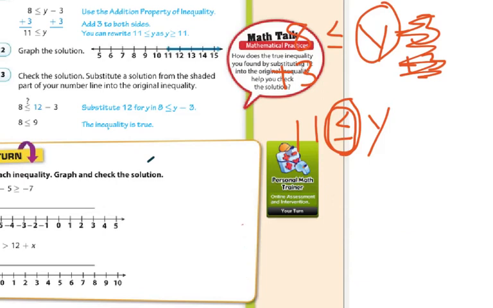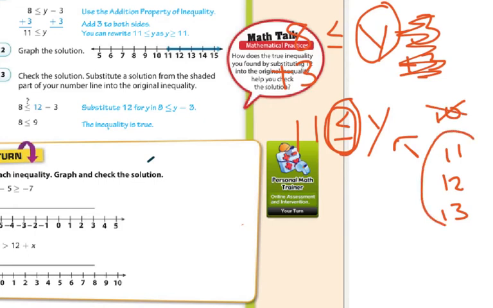11 is less than or equal to y. So think before you even graph it. My suggestion to you is to think of answers that y could be. Just start making a little bit of a list. Could y be 11? Yes. So let's write that down. Could y be 12? Yes, because y is greater than 11, so 12 is included. Could y be 13? Yes, because it's greater than 11. Could y be 10? No, because 10 is not greater than 11, right?